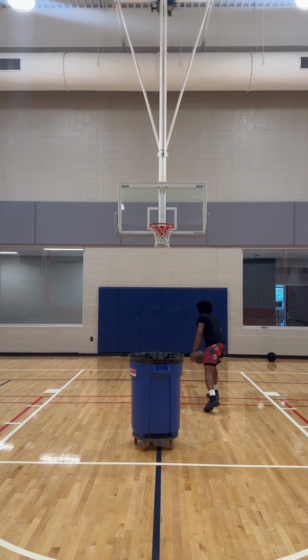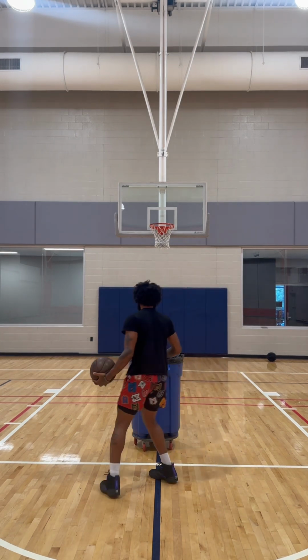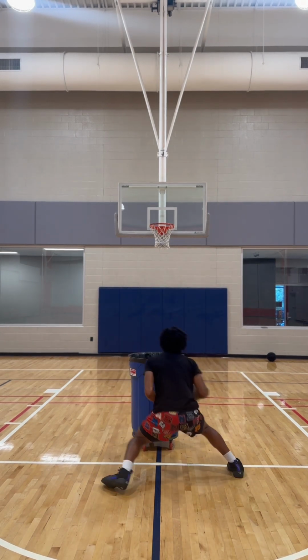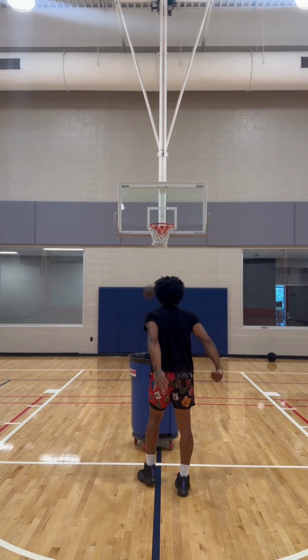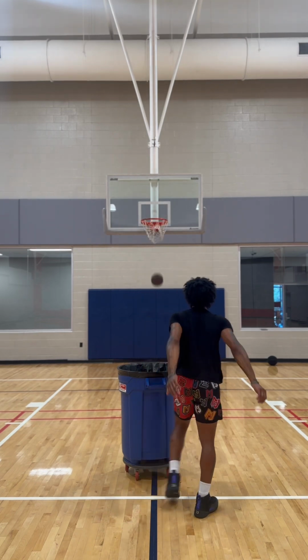Anybody who works in the mid-post, anybody who has good footwork, good jab steps. I mean, if I left them out, you can name them, but it doesn't mean that they don't do it. Doesn't mean they don't like it. Chris Paul is good from the post. Russ is as well.